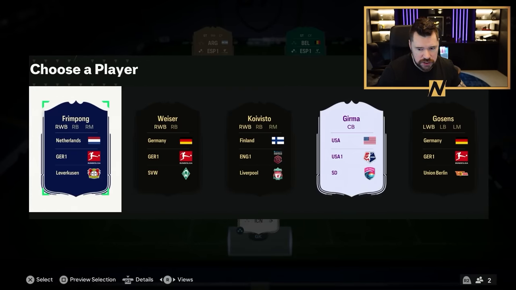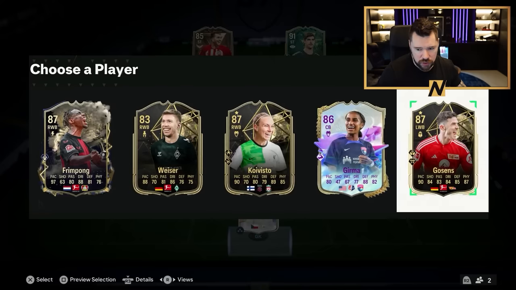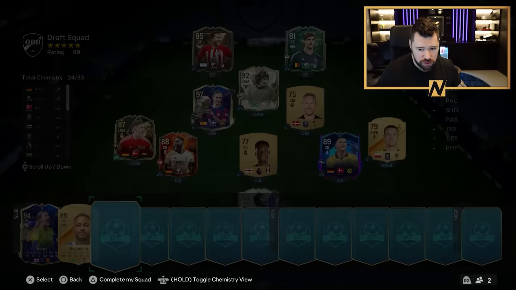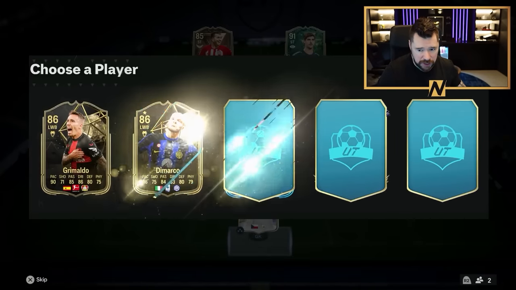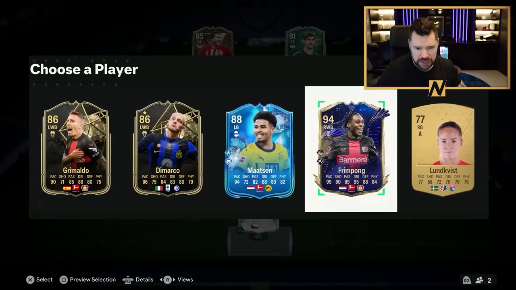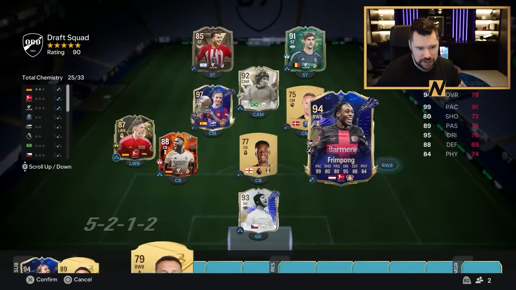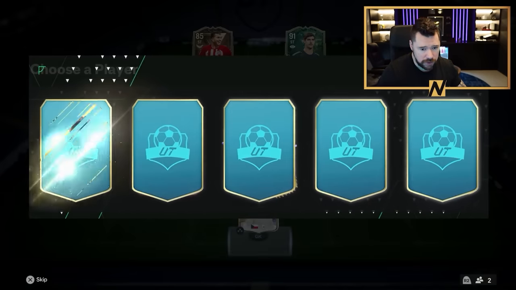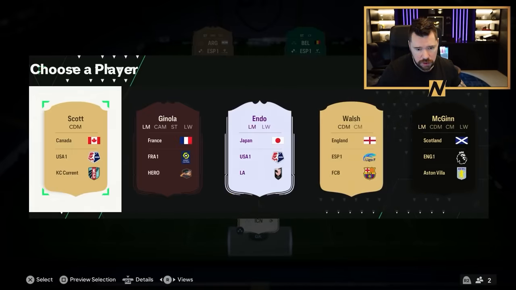Got Gusens or Germa. We're going to take Gusens because we need to. Also, another German link, which is great for it. We need a big centre back. Oh, we'll take the Team of the Year right wing back as well. That is insane. Only gets a plus one chemistry in there. But now, once we get Thunderstruck Cruyff up top, that's going to be golden.